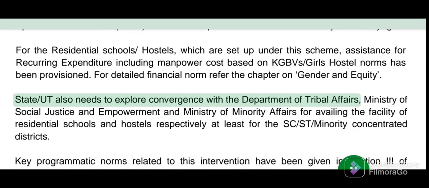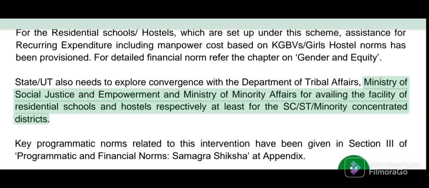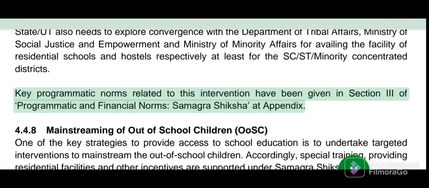States and UTs also need to explore convergence with the Department of Tribal Affairs, Ministry of Social Justice and Empowerment and Ministry of Minority Affairs for availing the facility of residential schools and hostels respectively, at least for the SC/ST minority concentrated districts. Key programmatic norms related to this intervention have been given in Section 3 of Programmatic and Financial Norms, Samagra Siksha, at Appendix.